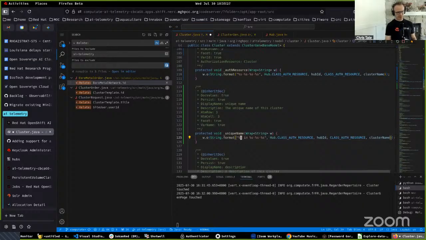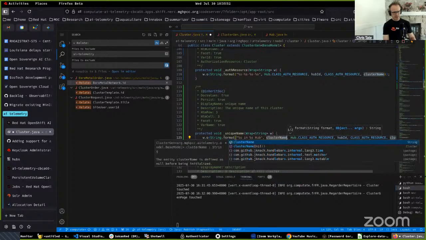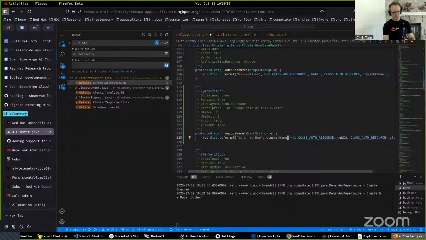So we could put the cluster name in hub. So this would be cluster name in hub ID. And that would make for us a unique name.